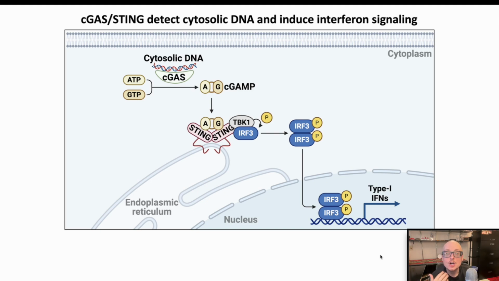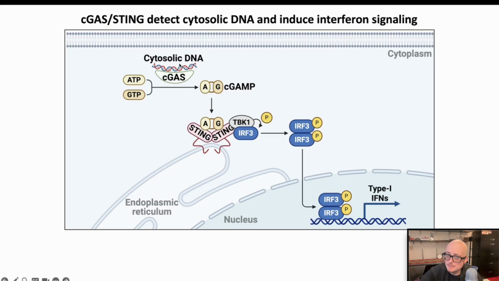So for the most part, host DNA in a mammalian cell is going to be sequestered into the nucleus. It's in the nucleus and it doesn't leave. So when we see DNA in the cytoplasm, it's a pretty good indication that it's coming from a virus. Or perhaps it may be our host DNA, but the fact that we're finding it outside of the nucleus is then a danger signal. It's a signal that something is wrong. The cell is probably injured somehow. The nucleus has been perforated or compromised somehow. Therefore, the detection even of self-DNA in the cytoplasm will still activate cGAS and induce an inflammatory response.